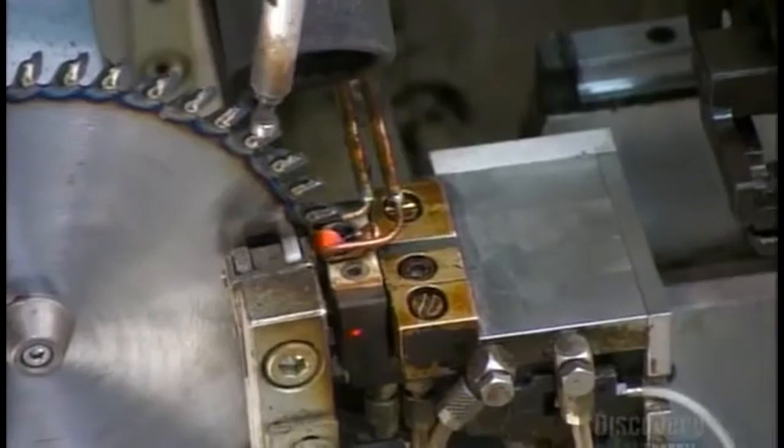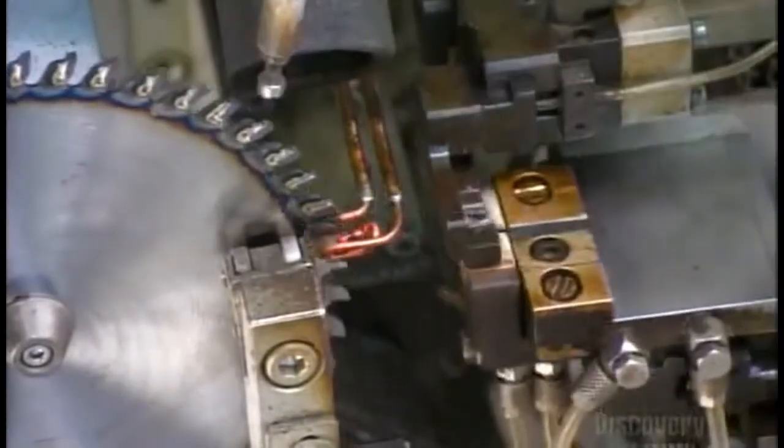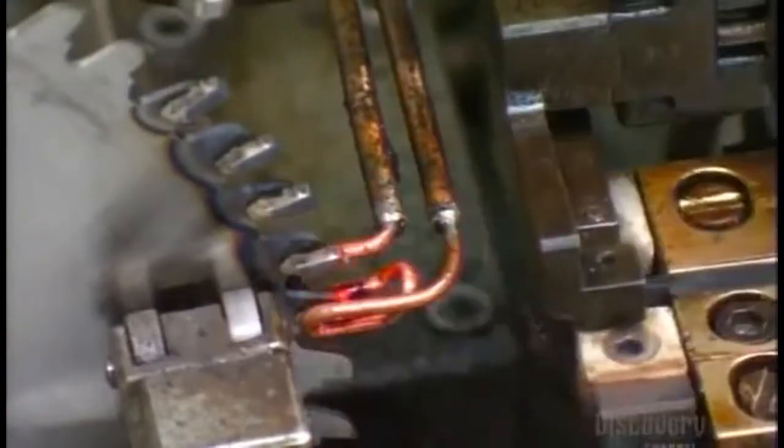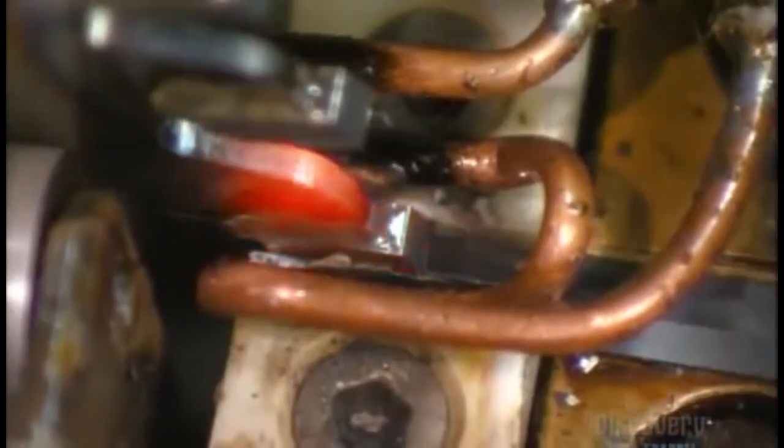Elements melt the solder metal and flux to fuse the carbide tips to the teeth. It's a technique called brazing. Teeth with carbide tips last longer without losing their sharpness.